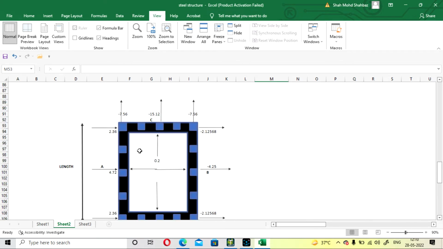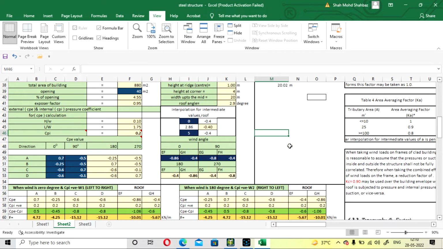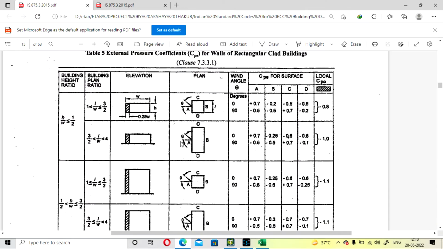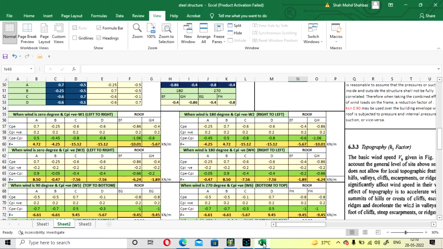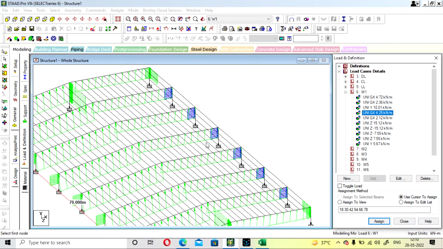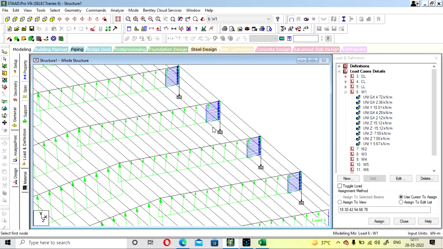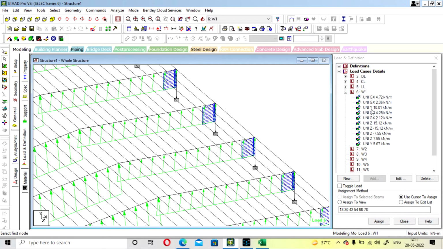Okay, do not forget the numbers. Okay, the directions, do not forget about the direction, from which direction it is applied, and it is mentioned in the code. Okay, A B C D. Okay, so we are following the code only, and it is coming as negative, minus 4.25. So what you have to do, you have to apply the loads away from the structure. Okay, so direction of this, if you see here, it is going away from the structure, it is not acting towards the structure from the outside to the inside. Okay, so it is 4.25.